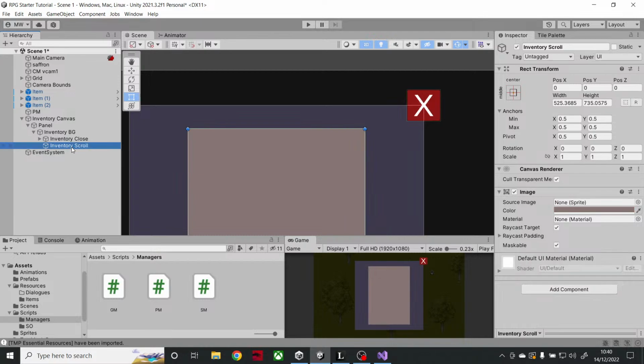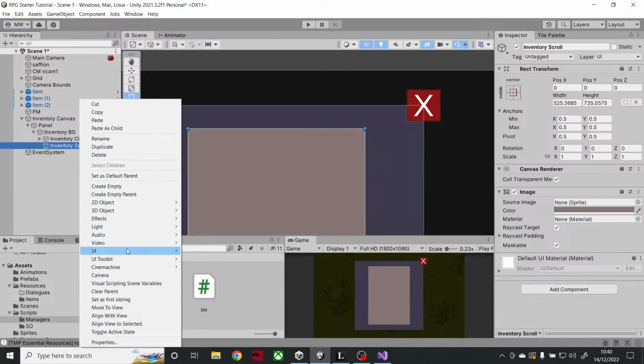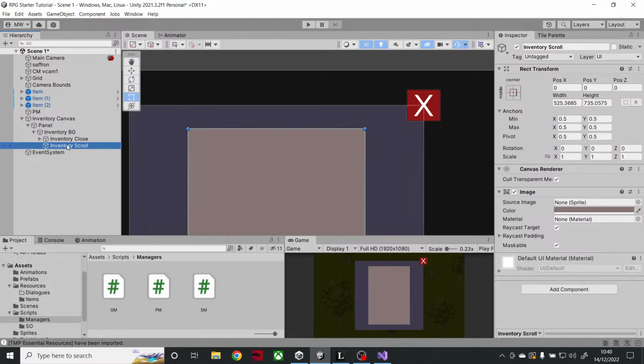Now, on the scroll, I'm going to need a container that's going to hold all my items in it. So I'm just going to duplicate the scroll, but I'm going to call this container. And I'm going to put it on the scroll. Okay, now we can start adding some stuff.